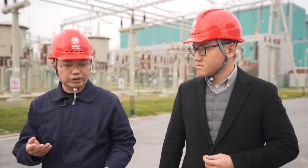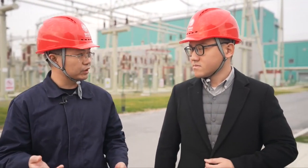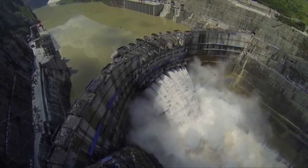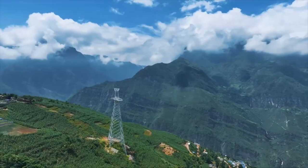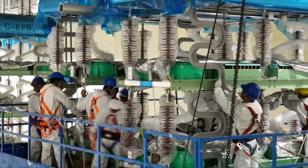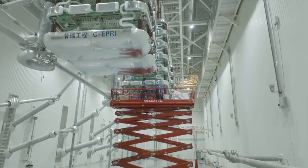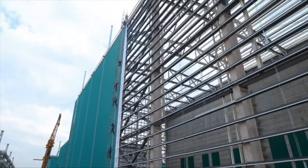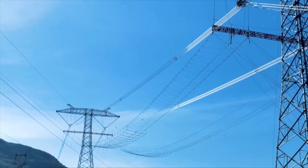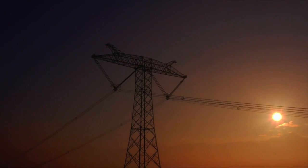In the past, we mainly relied on coal burning. The amount of electricity we could generate depended on how many tons of coal we could ship to the local power stations. In addition to helping China reach its carbon reduction goals, this new infrastructure generates new business opportunities as well. Due to the large investment, these projects usually involve dozens of research institutes, equipment manufacturers, and construction companies across the country. State Grid says its ultra-high voltage projects attracted more than $200 billion in investments last year alone.